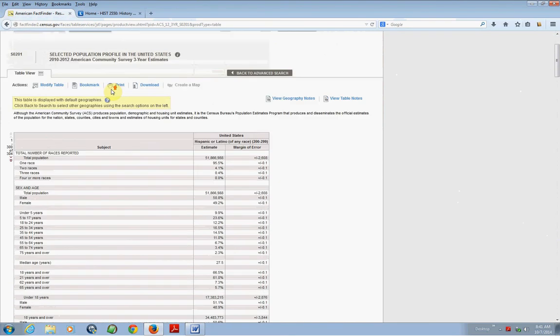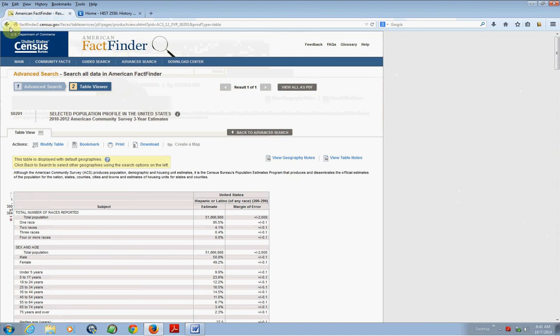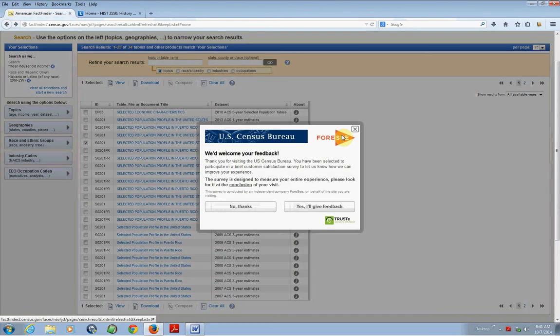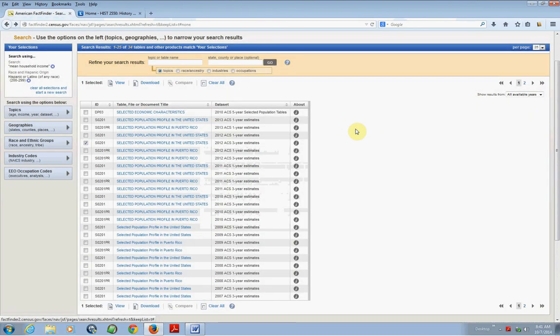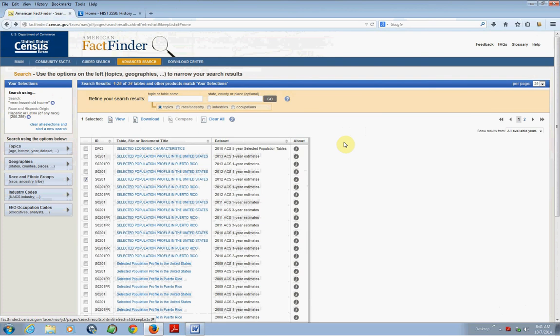So in this tutorial, we've covered how you can obtain some of the data that you need for your assignment. We've gotten the national measures for the total U.S. population and the Latino population using American Factfinder's search and browse features. Now in a follow-up video, I'm going to show you how to get the same type of data for smaller geographic units.